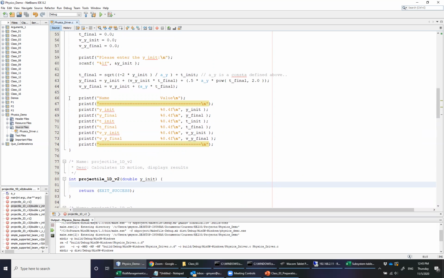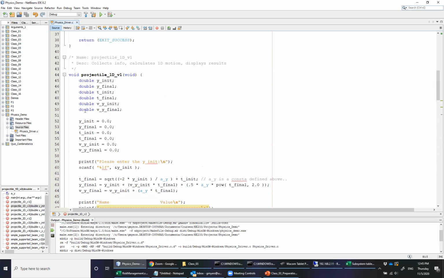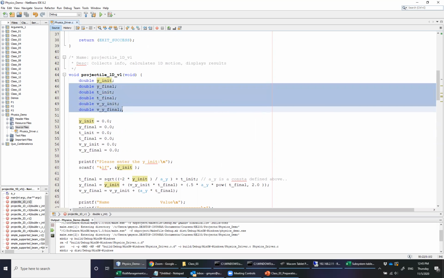Particularly, we can borrow not only our equations, but also our table. The significant difference is we do not need to declare a y init. Instead, that is handled through the input argument of the function.